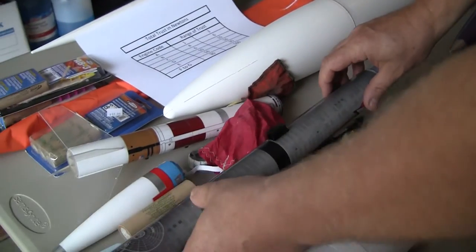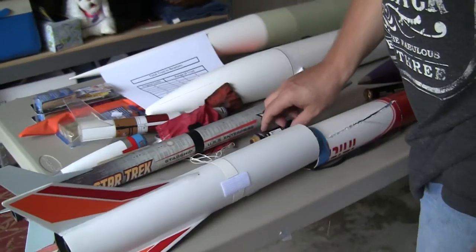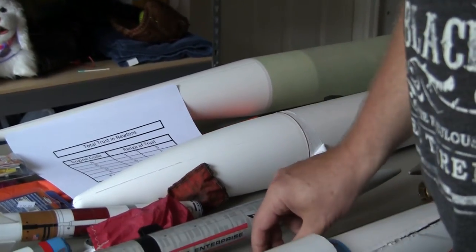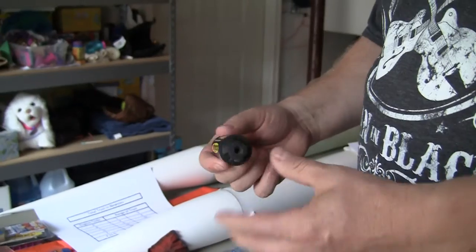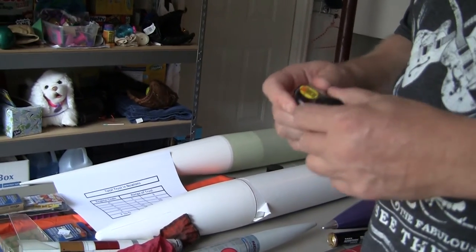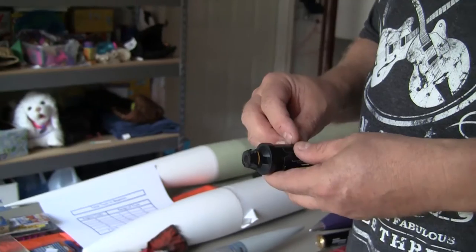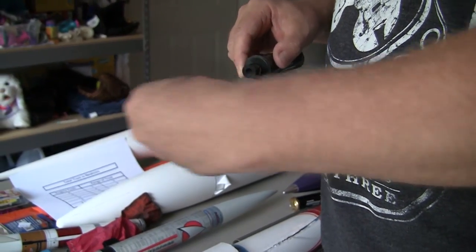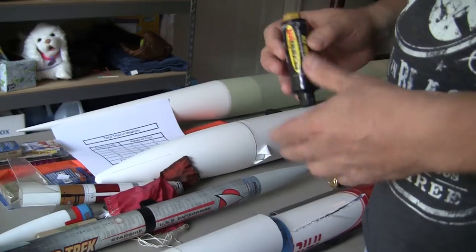We wanted to take it one step further. A lot of you have seen the videos of the Initiator — the Initiator got us to an F size engine, so F is running above 30 Newtons. We then went to what's called reloads. You can only go up to F or G in what's called a single use — burn it once and throw it away. As the engines get more powerful, cardboard and plastic cannot hold the pressure built up. The idea is you have a material that's burning in a controlled burn with an oxidizer, building pressure, and you basically want all the pressure to come out the nozzle. If the thrust is greater than the weight of the rocket, the rocket's going to go up — that's how it works.